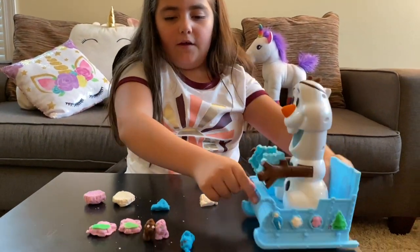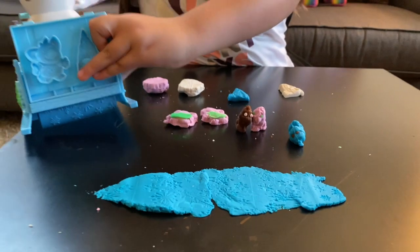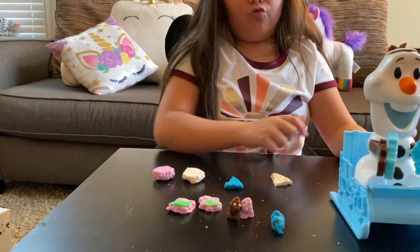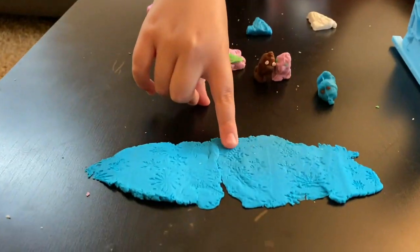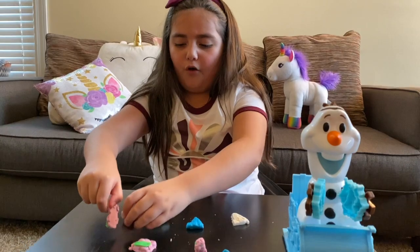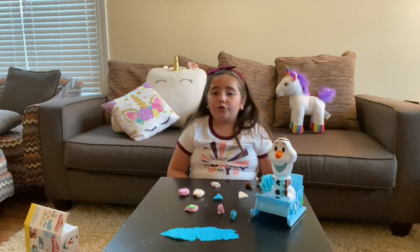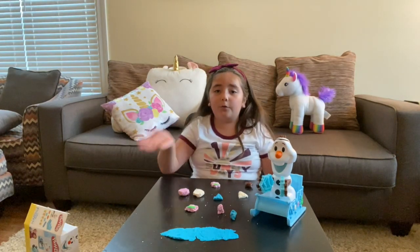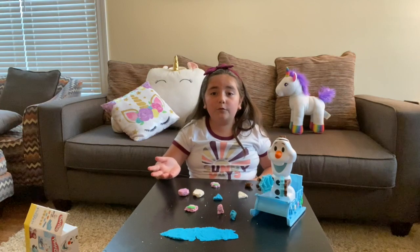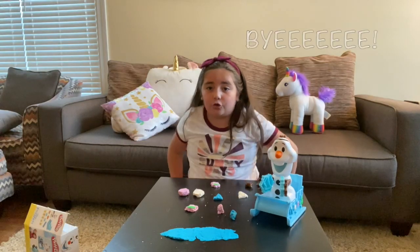Now let's start playing! Look — Olaf made little prints of snowflakes on the floor! Good job, Olaf! Oh no, the dog's chasing the troll! This is awesome! Hey guys, if you want you can get this at Walmart, and if you like Play-Doh this is perfect for you. I'm going to be doing Frozen stuff until the Frozen movie comes out because I'm so excited! Remember to join me on my next adventure — bye!